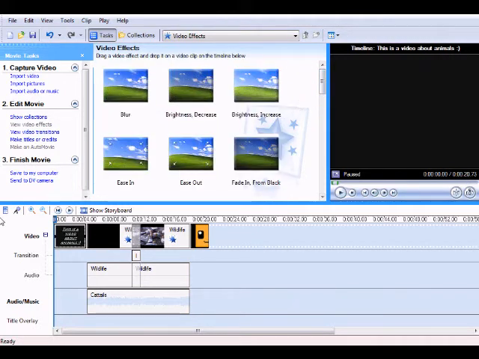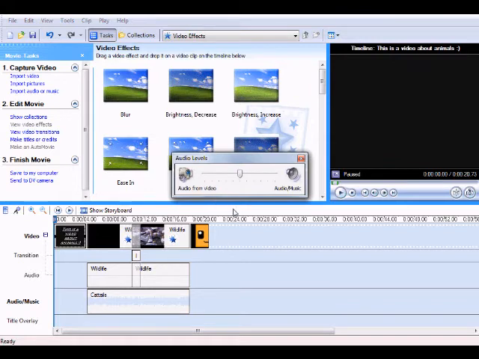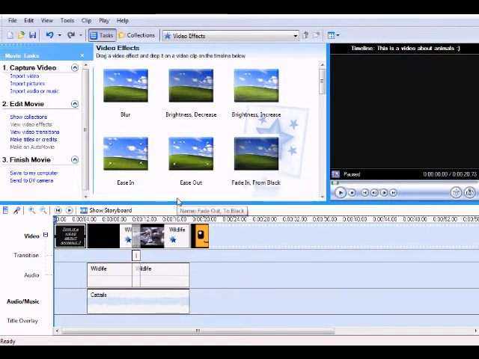The only thing left is the audio files here, which we can, of course, change the audio from video, from music, whether you want your video to have more audio, to be louder over the music, or the music to be louder, you change that. But I prefer to do it manually, as I've shown you guys with the clip and audio and stuff. So we're just going to keep it like that.